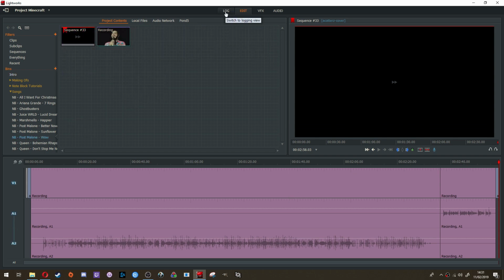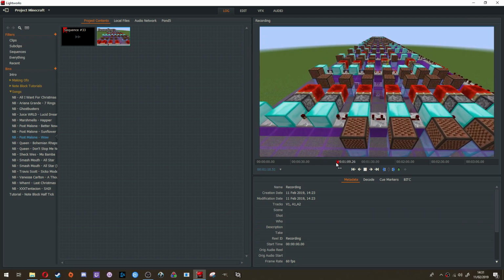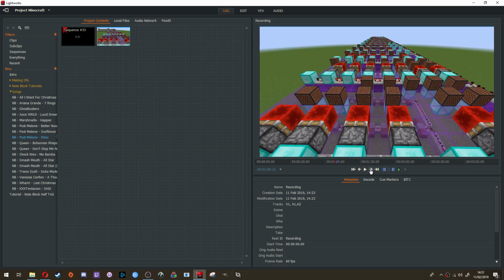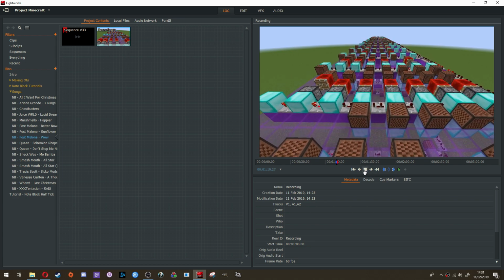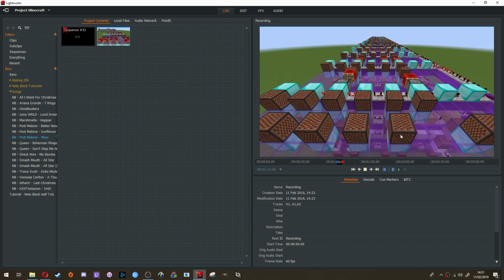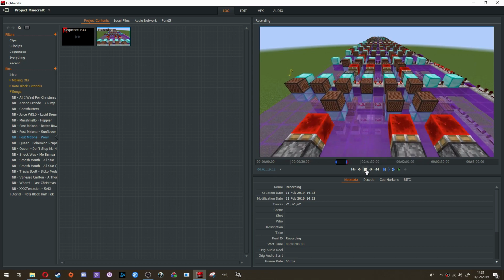I'm going to switch to the log tab, and then we've loaded our recording up, and all I need to do is play it and find a good section. That probably sounds like a good enough place. All I need to do is put a snippet about there. Gonna let that play for a few seconds. And I'm using the I and O keys to just place a little snippet there.